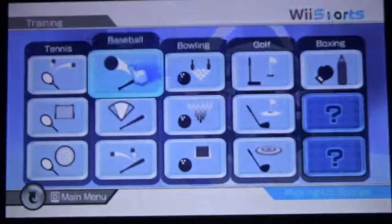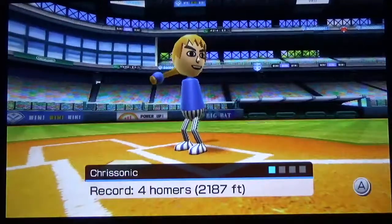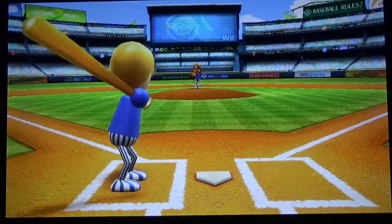Okay, tennis is complete. Now I'm going to go ahead and do some home run hitting, and see if I can get this one. Record is 4 home runs. I like saying home runs instead of homers.